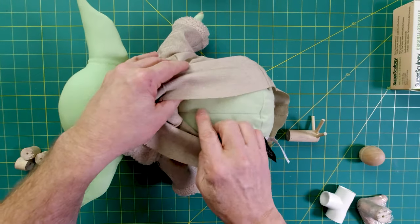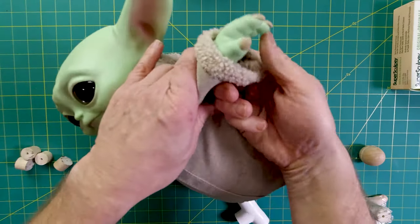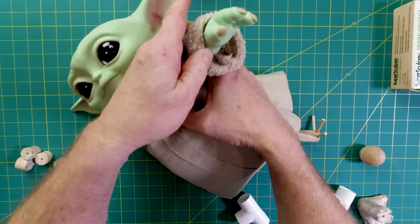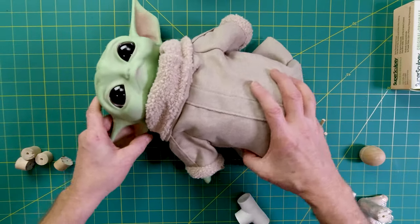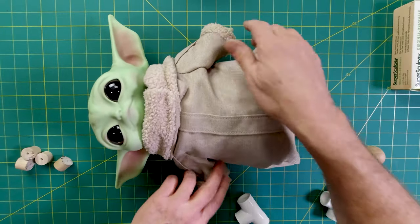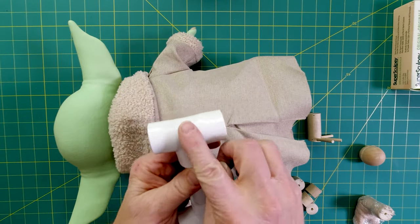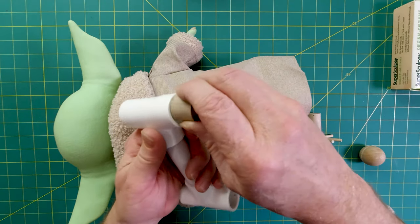This next part is probably going to be a little nerve-racking for some. Originally I was going to come in here and kind of slip this back piece, but then I realized he's connected with cable ties on his wrists and his head. So we're gonna release the cable ties so that we can work on the rest of the structure.